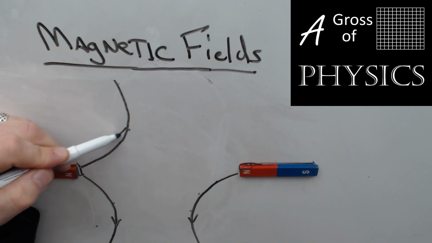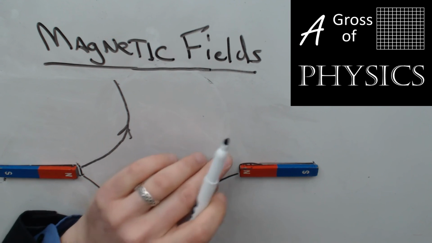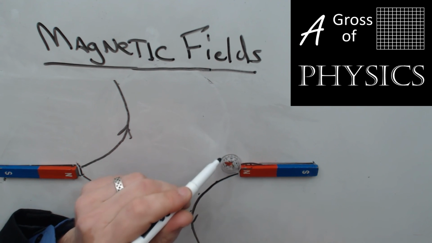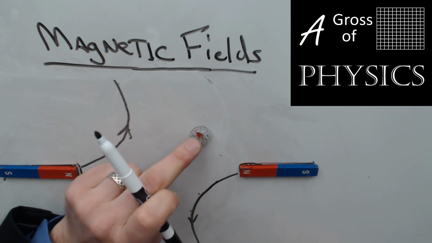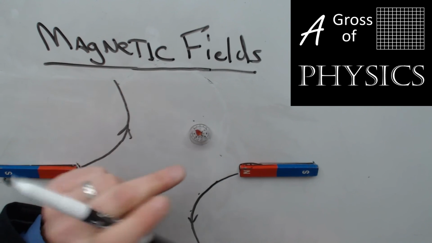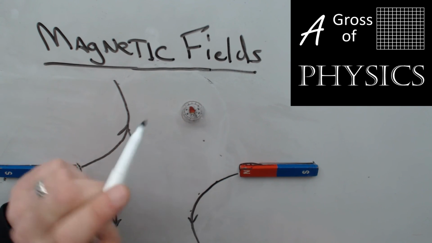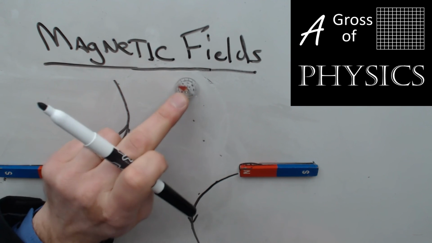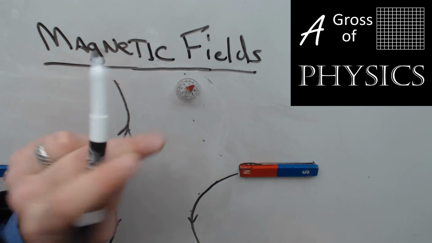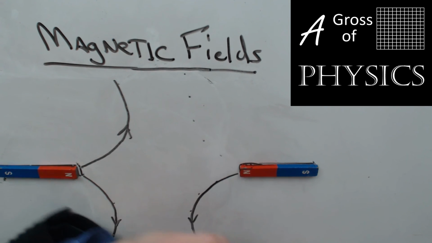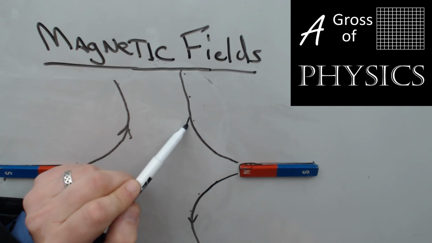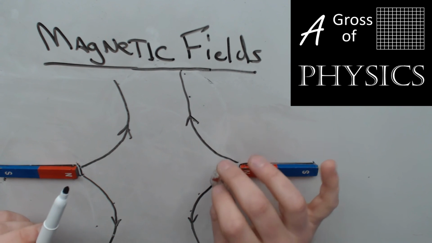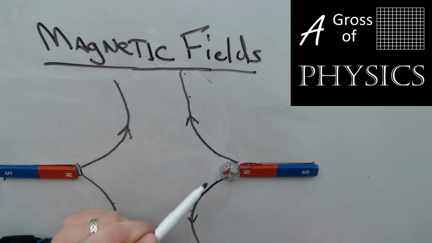And it's very easy to do. If you have a compass and even a kitchen magnet right now, you can do this at home. You don't have to wait for lab. You can have all the fun now and then have more fun when we do it in the lab. Now you'll notice I'm drawing the arrows away from the north. I just happen to do 2 north poles. If they were south poles, they would be the other direction.